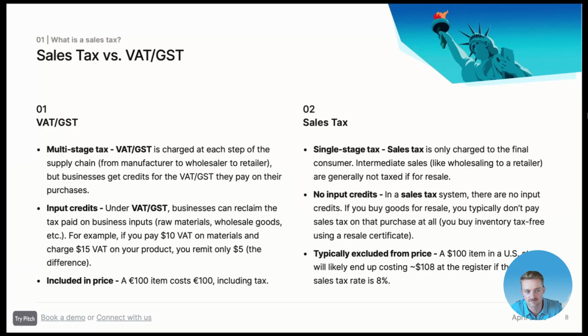That sort of is where our equivalent of input credits come from. So you have input credits in VAT and GST systems. In sales tax, there's no such thing as an input credit, but if you are selling goods for specific purposes, like for resale, which is most relevant, then you typically don't pay any sales tax whatsoever. You just need to collect that exemption certificate from your buyer. And we'll talk in more detail about what that process looks like a little bit later on. And I already said previously that typically in VAT and GST, the tax is included in the list price of an item. In the US, it's almost always excluded.